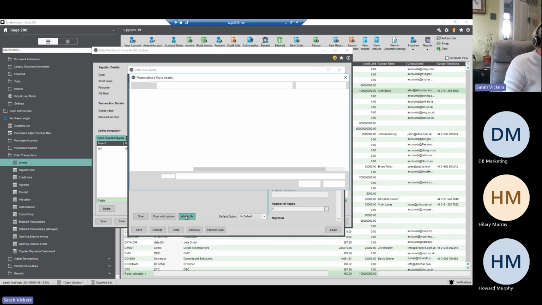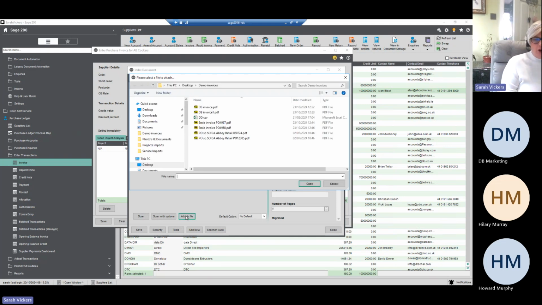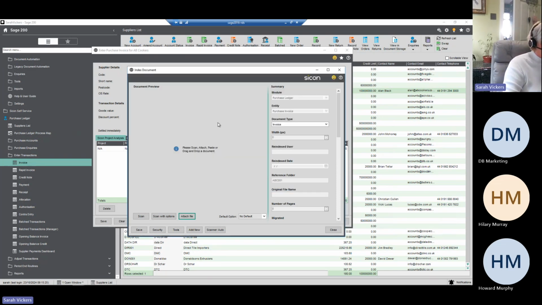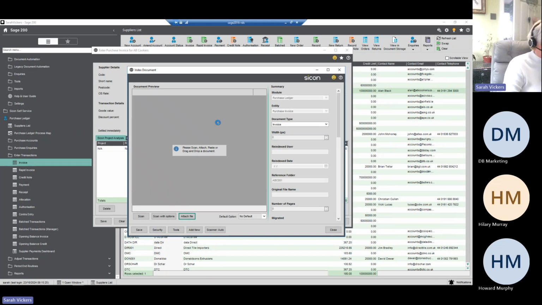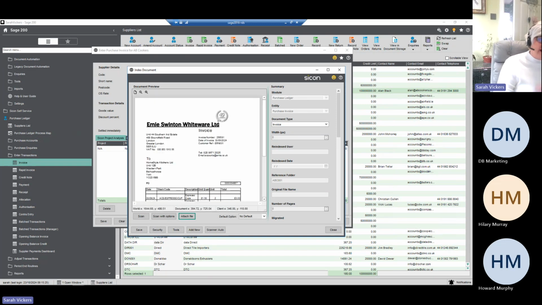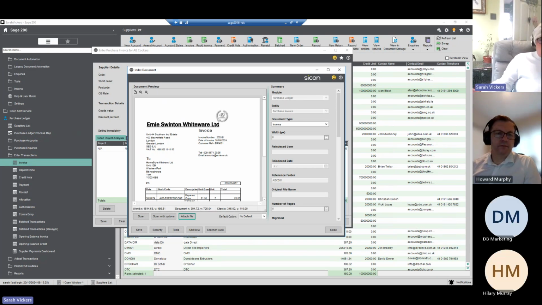The second way of doing it is I can just simply go to a network scanner, or perhaps if you've already got documents that are electronic already, I can just simply come in here and attach, and as you'll see, that will attach automatically to the transaction. And I guess that's the beauty of this. If you've got paper documents or filing cabinets, it's eliminating the need to have that storage within your office. So that's the second way.